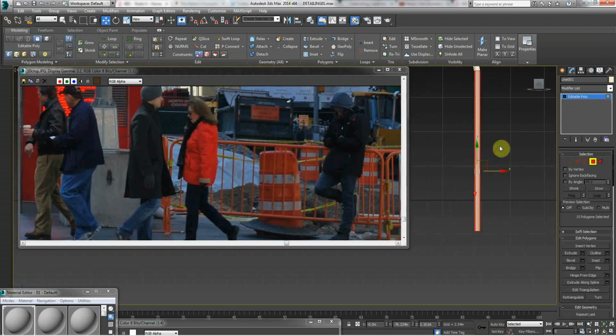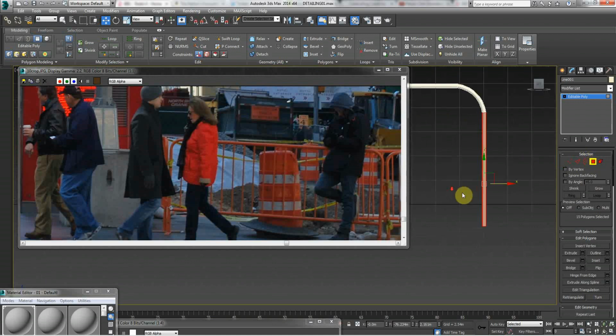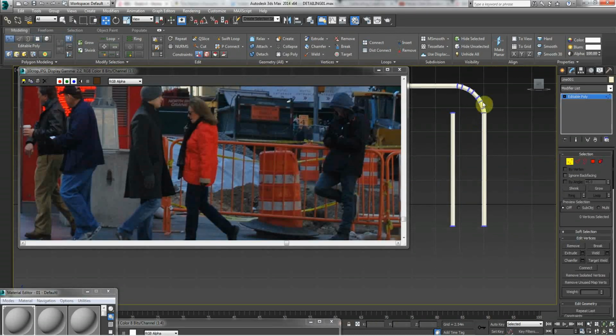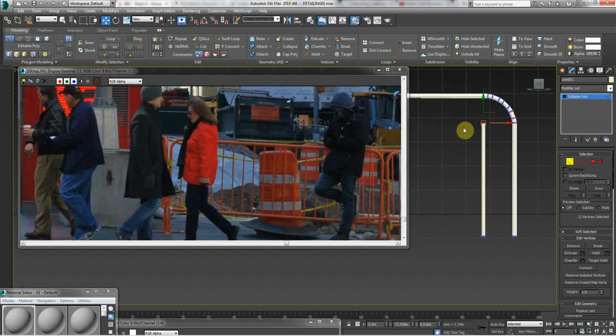Select these parts, polygons. Hold down Shift, left click, drag right. Clone to element. So it creates a new element inside the object.